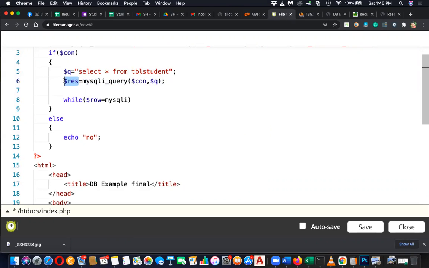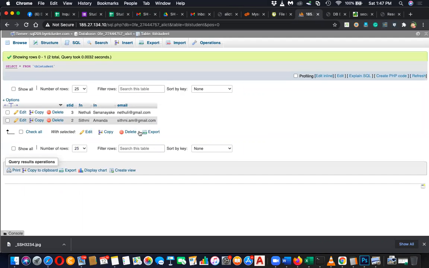Please, hey connection, go and connect to the database, bring the result from this query and save it to result. Understood or not? I'm telling this again because I thought some of you have not properly understood the concept. That's why I'm telling this from the beginning. This is the query to run in the database. I'm asking my connection to go and run that query in the database, bring the result and save the results in this. So result is a table.